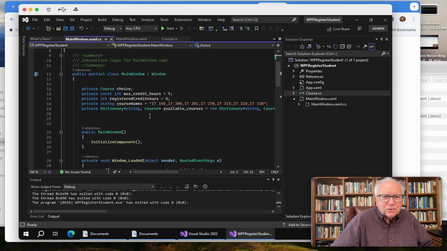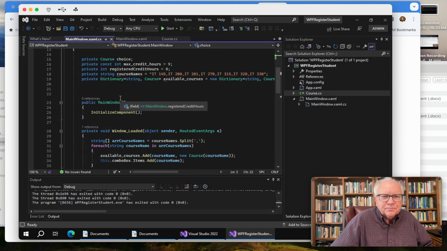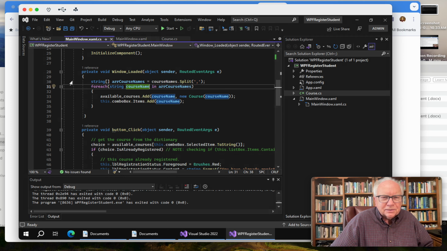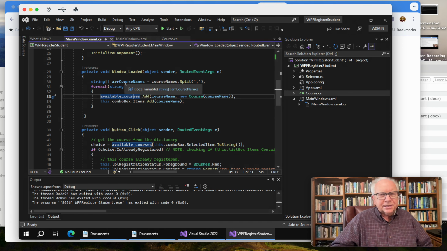But let's take one more look over this main window. The big takeaway here is I've got course names in a string, each course name separated by a comma. So then when I load the window, I can split that string on the comma delimiter and get an array of strings. And that array of strings represents an array of course names.